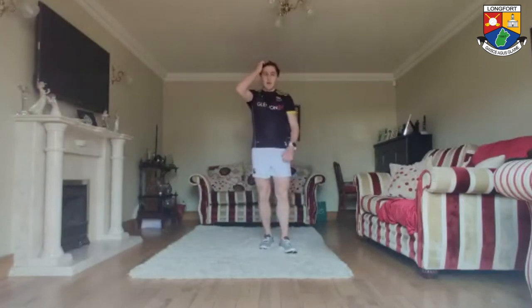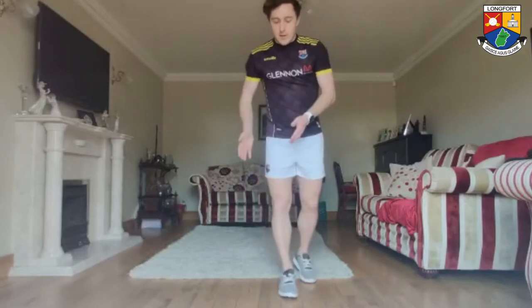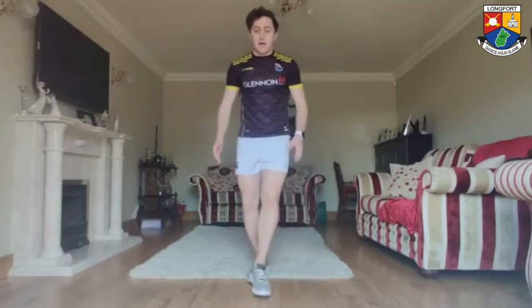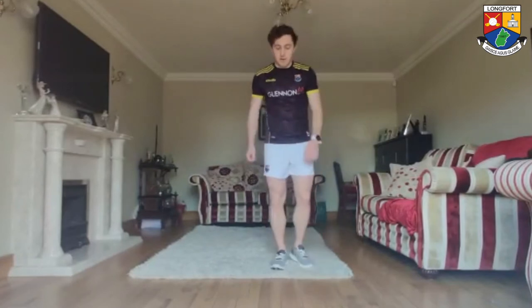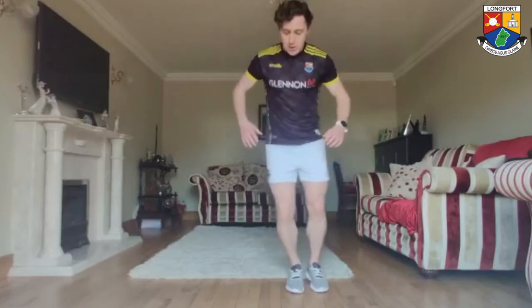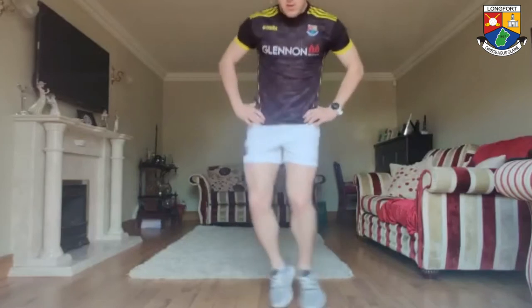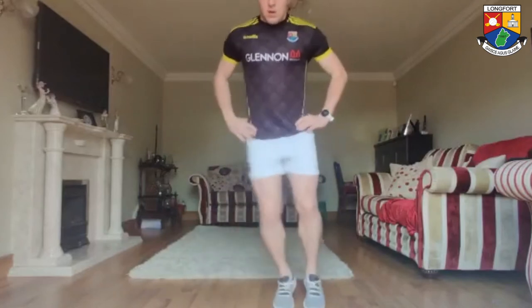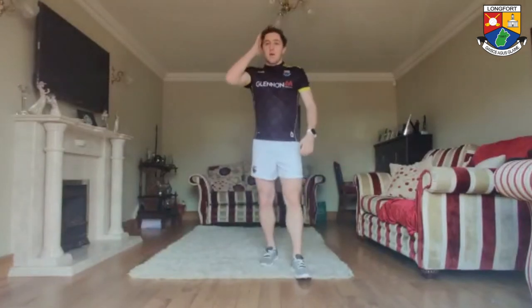Last two exercises. Working on side-to-side jumps — just pick a line on the ground. Focus on power on each side; it's like a hot potato with your foot off the surface. 20 seconds. You should really be powering. Ready, and go! Counting through to 20. Well done, good stuff.